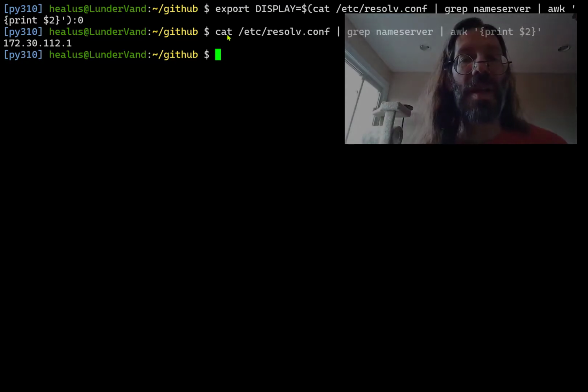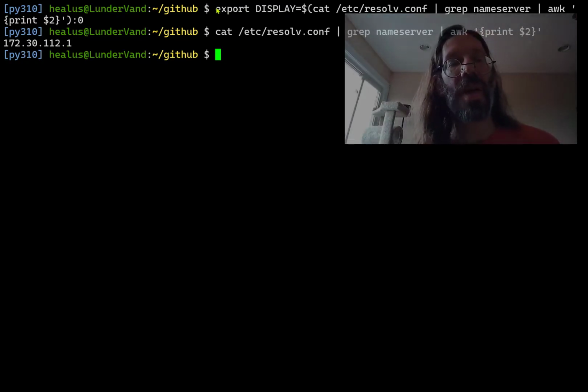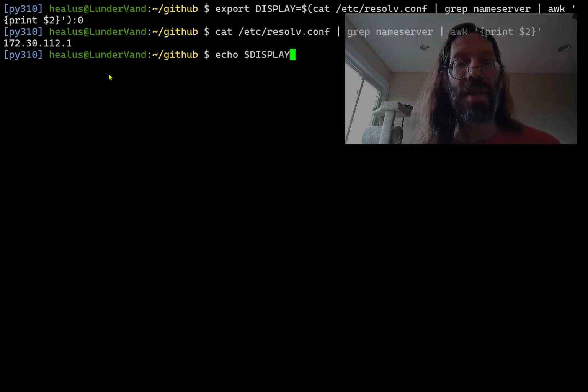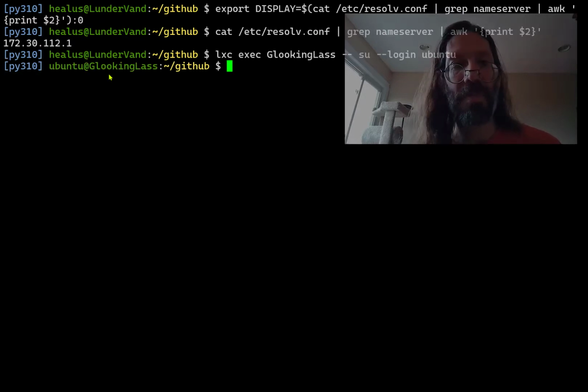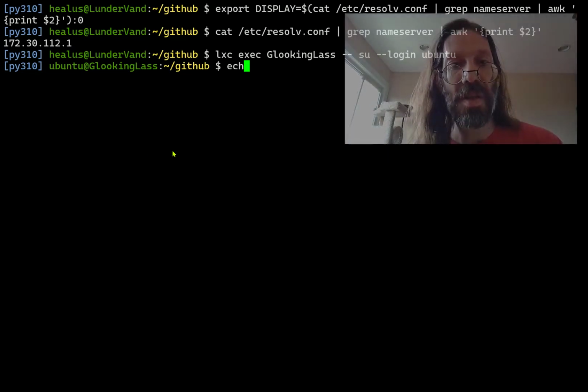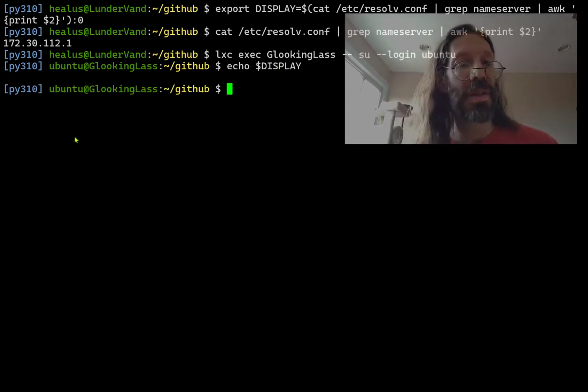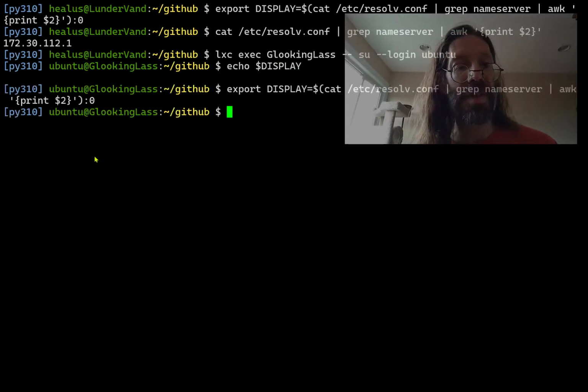So you would think that I could just use this whole line on the logged in container. So first I take a look at its display. You can see it's set to nothing. I run this command. I look at the display.